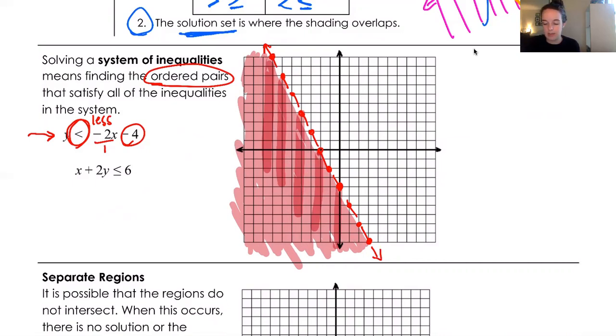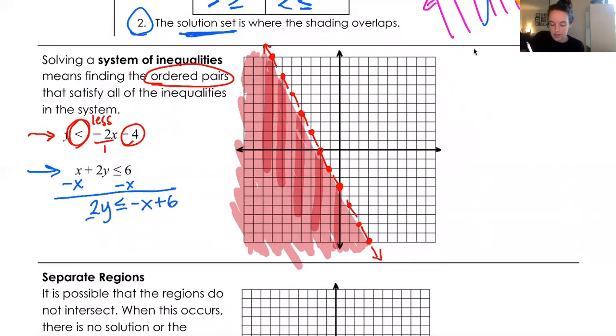Then I'm going to go ahead and graph the blue one. Do this one here. And I notice, first and foremost, that's not set equal to y. So I'm going to go ahead and solve that first. So I want to get y by itself. So I'm going to subtract x on both sides. So I have 2y. I'm going to put that x first and then the 6. So it's less than or equal to -x plus 6 because it was a positive 6.